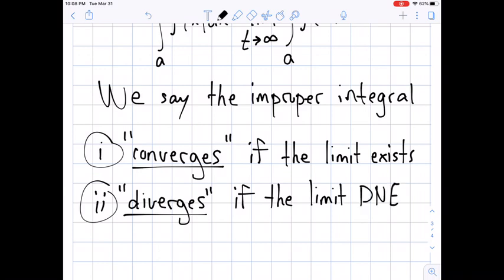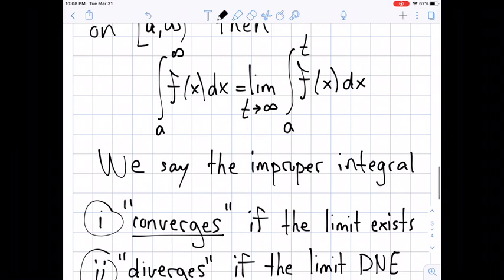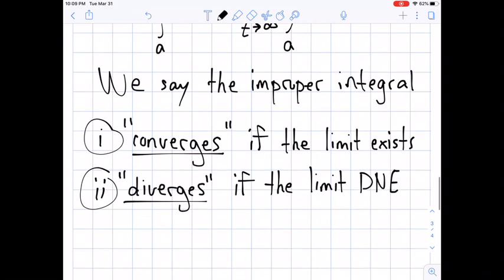Okay, and really when we're looking here for a divergent integral, we'd be looking for that limit likely to be infinite. Okay, and so here this is sort of the first time that we are introduced to these concepts of convergent integrals or divergent integrals. And this is going to be a big part of the course moving forward, not only with improper integrals, but definitely later on when we take a look at infinite series, we're going to be very interested in when those series converge and when they diverge.